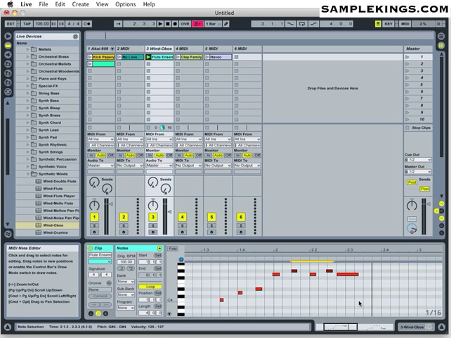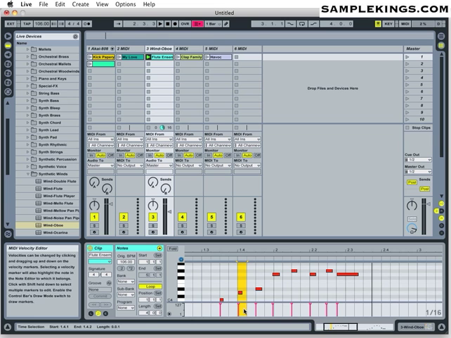I can also do it with velocity. So let's pull the velocity back up. Hit the little button right there, and we get our velocity changes right here, as you can see. Now I can grab a velocity, just grab one here, and move it up and down. And I can move this one here. I want to have a little more of a human feel, like that or like this. I can move them individually.